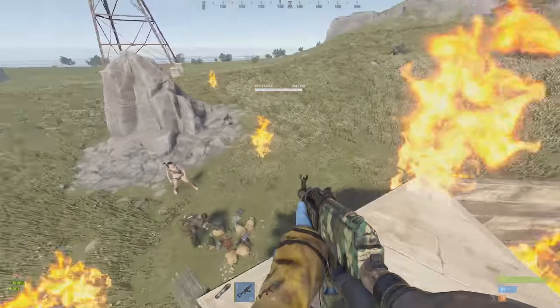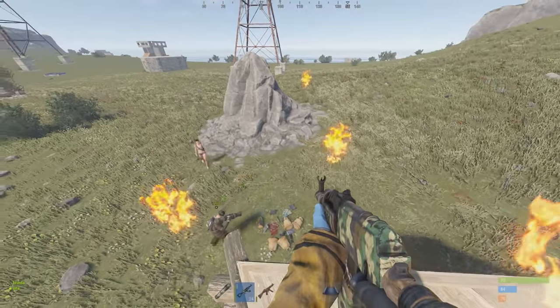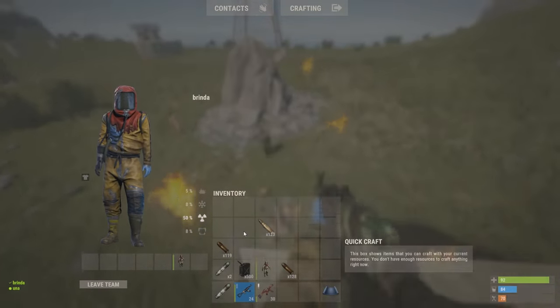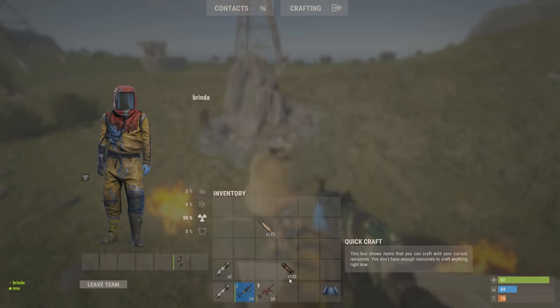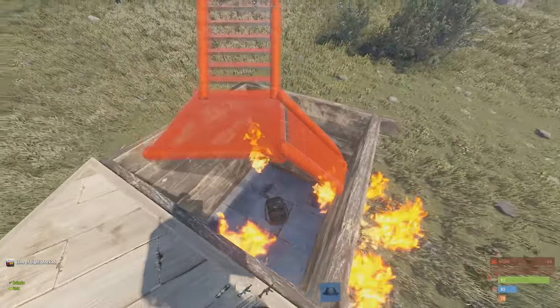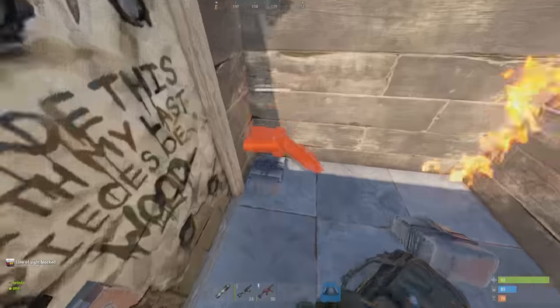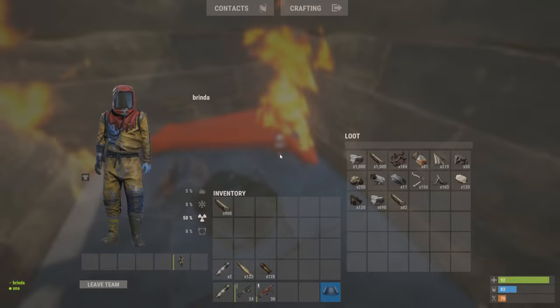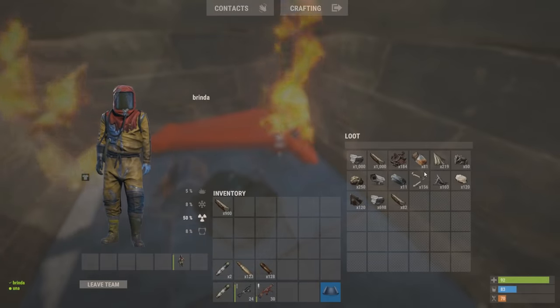Oh, dude, there's no way this is my shit in here. Are you serious? Oh, that's what I had on me. Oh, that was not your inventory. Okay, I was like, no way. This guy's like scared of the loot. He's running away. Wow. Oh my god. Look at that little bit of loot.